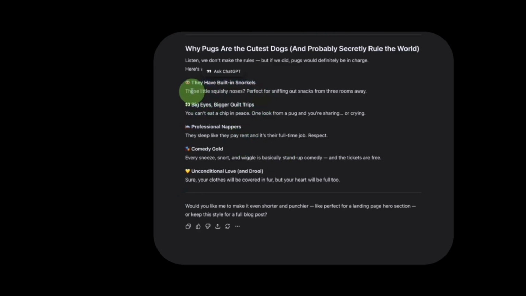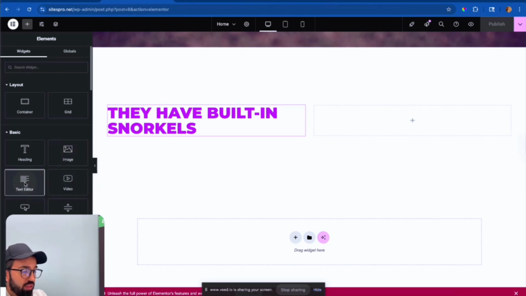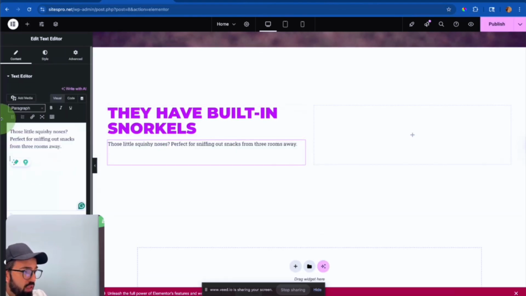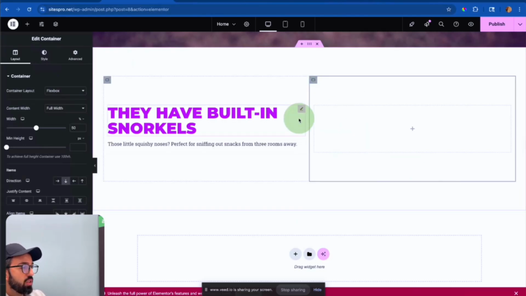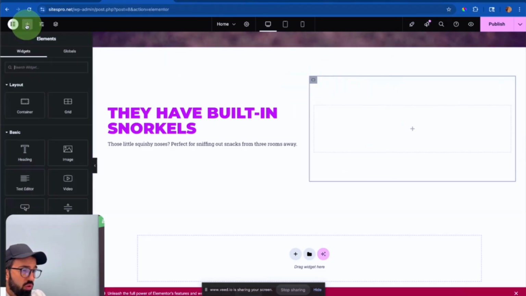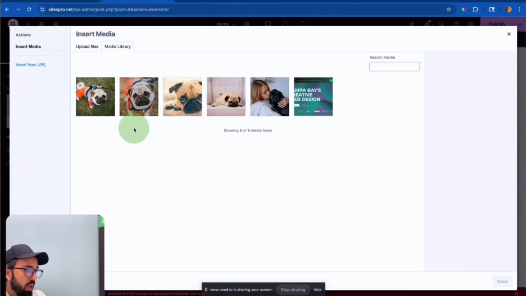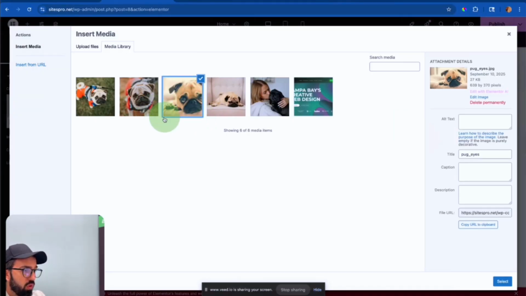And here we have a little tiny, let's call it like a sentence. So we'll add a text editor here and we'll copy that. And for this section, so now you can decide, you can say, do I want this next image to be a background in the container? Or do I want to add an image module? So if you had an image module, and let's say the next image that we use is perhaps this one right here, or maybe this one.